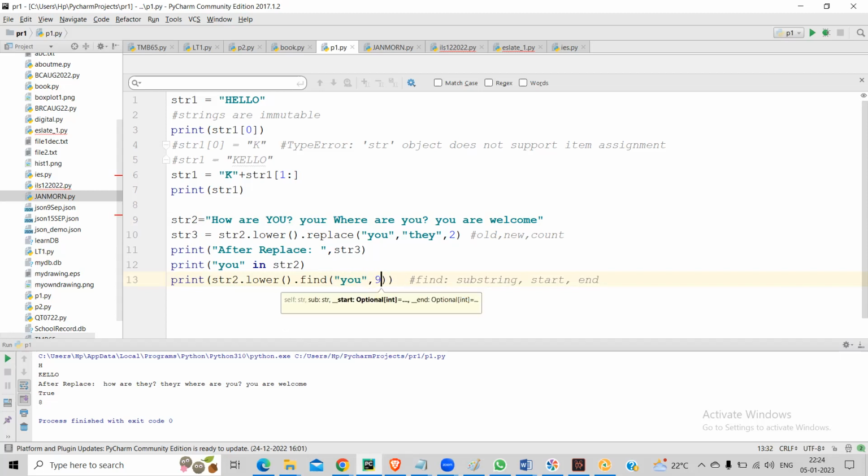I give 9, which means I want to find after 8. You can give only the start value. It gives 13, because I said to find the position after the 9th. Anything before 9 it will ignore. After the 9th, the next occurrence is at the 13th position.